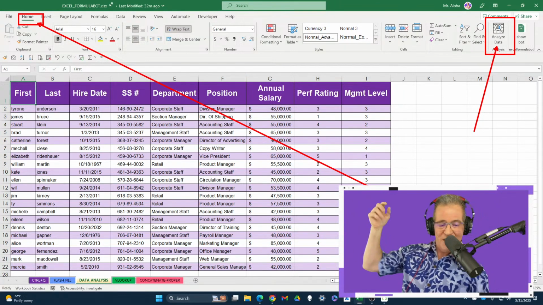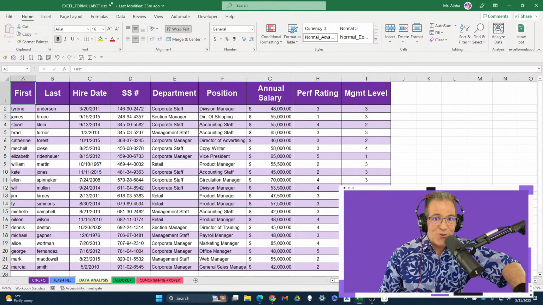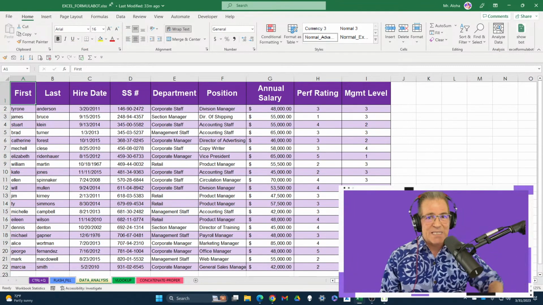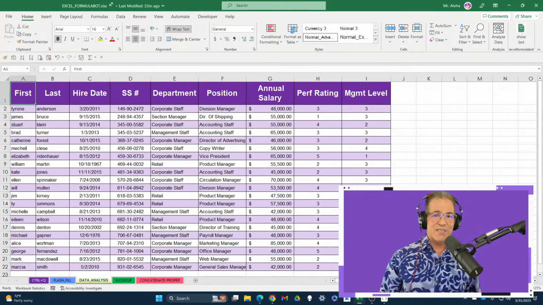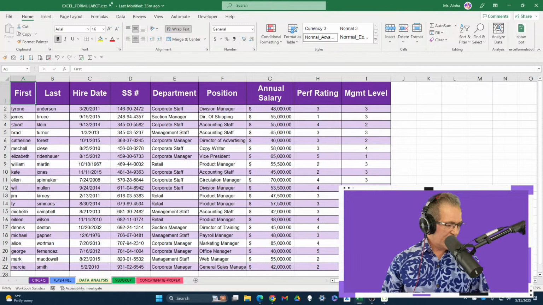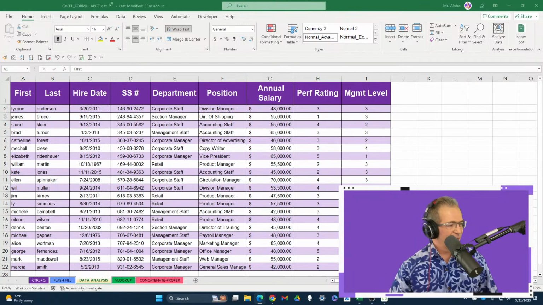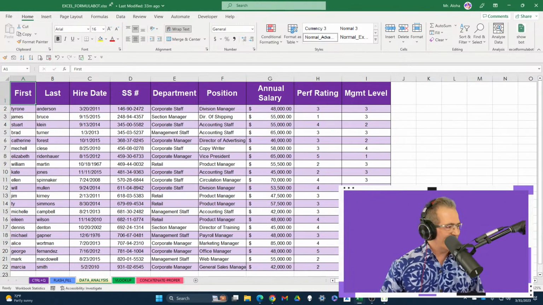Did you ever press it? That's what happens when you have fear of Excel. You don't want to press anything because you're afraid you might break it. I tell you what, my job is to break Excel, and I've never been able to. I've tried real hard to break it. I've never been able to, but let's go right ahead right now. Let's set the tone. Because we're about to get into some more.